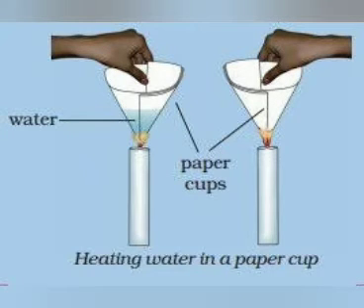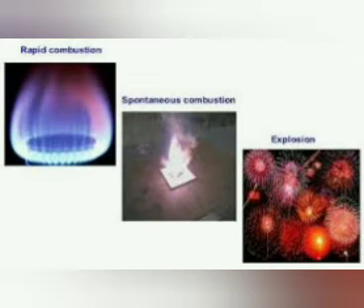Next, coming to this, if I have a paper funnel filled with water and one empty paper funnel, and I place both of them on a burning candle, I will find that the empty paper funnel burns faster than the one containing water. It is because the temperature for burning is not reached.